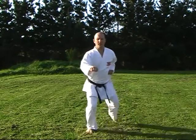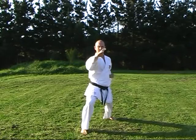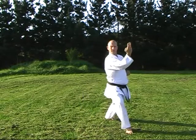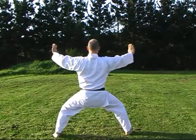From this position here, coming through, the hand pushes across the body, blocking, just very, very subtly, so it doesn't come out and block, just from here through. At the same time, the front foot goes with it, so the two go together. From that position there, we go across, back foot comes around, and push him out.